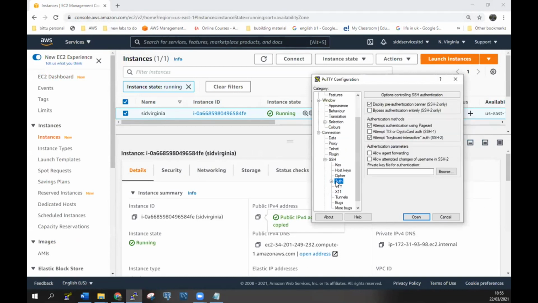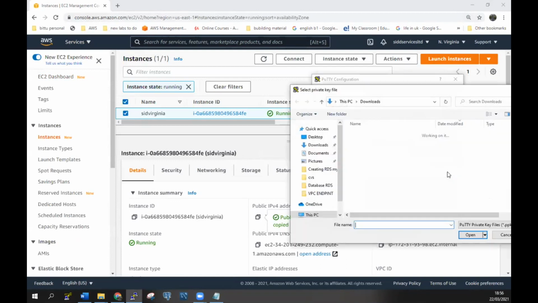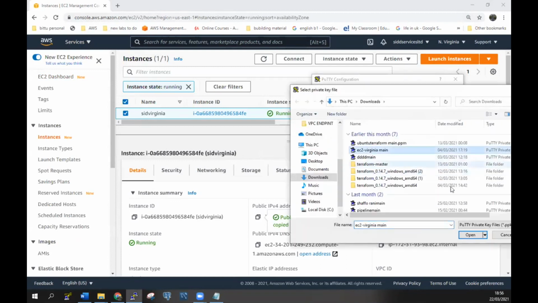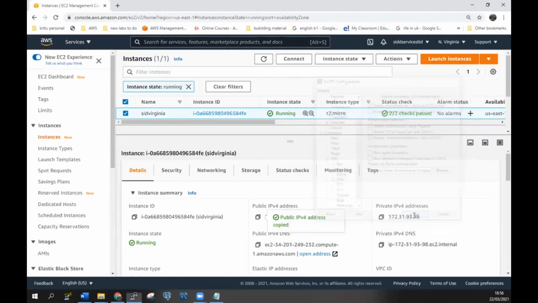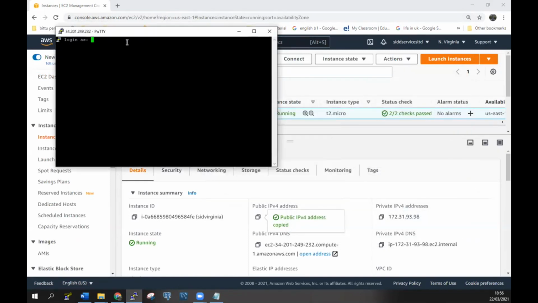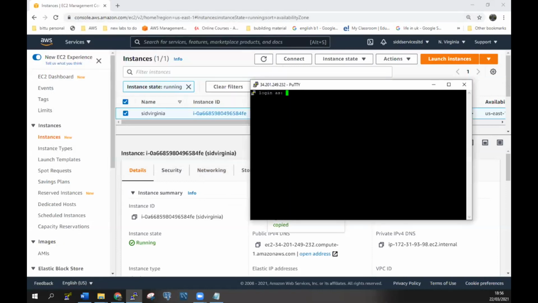Get your SSH key. Okay, and then log in as ec2-user. Go to the root.